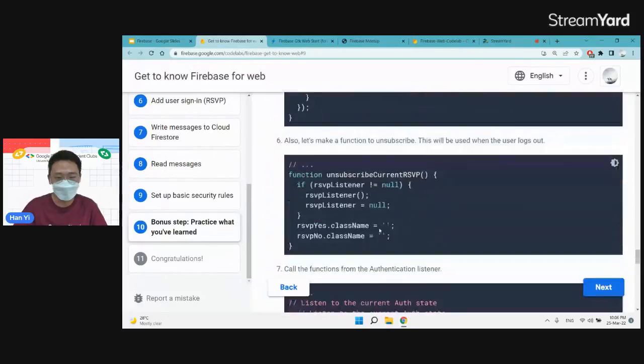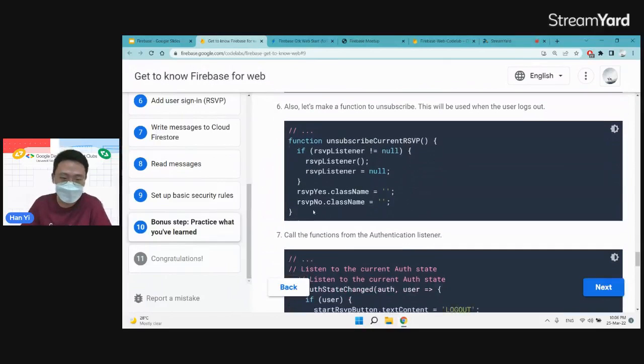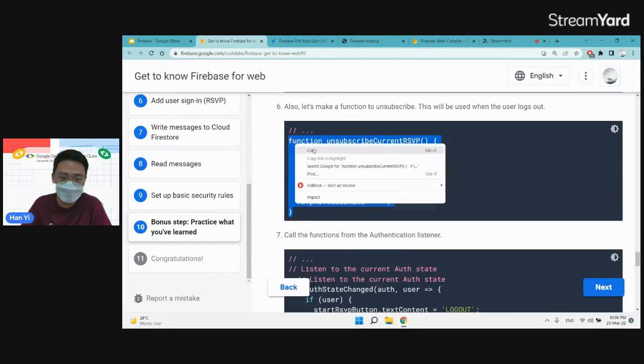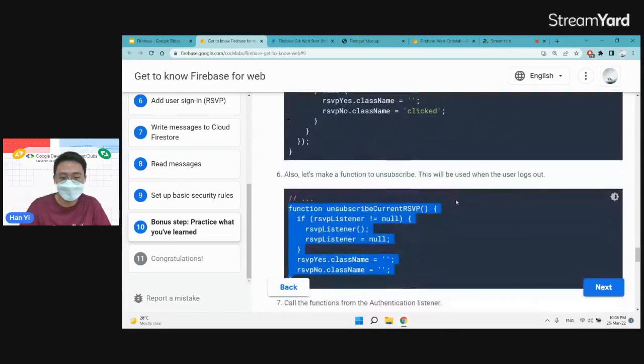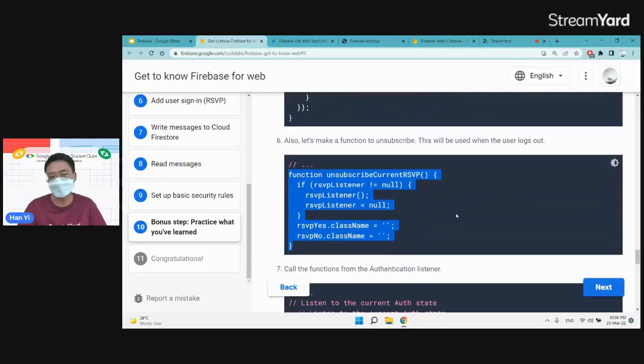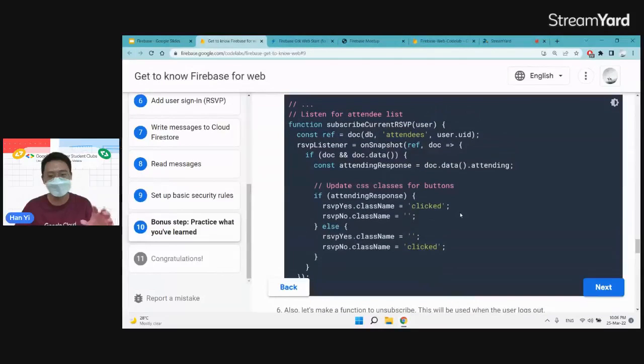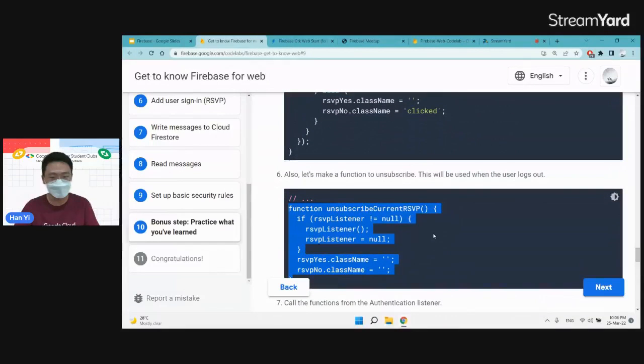So now we continue to our function to unsubscribe. We copy this function. This function is similar to when the user wants to leave their message in the discussion before. We need to separate the subscribe and unsubscribe RSVP functions, because when you put this function outside your onAuthStateChanged, it will obey the security rules that you declared before inside your Cloud Firestore.